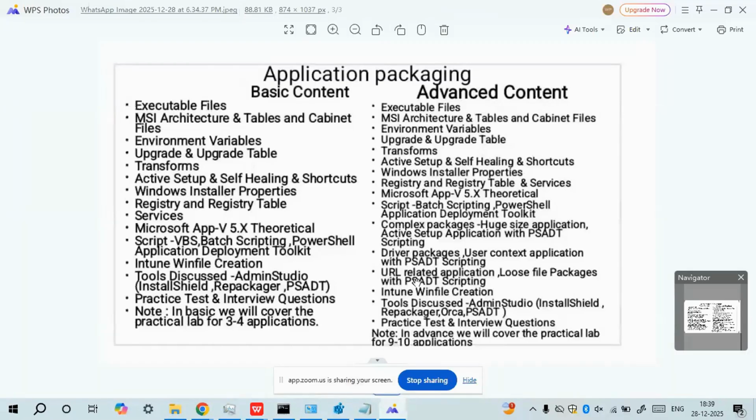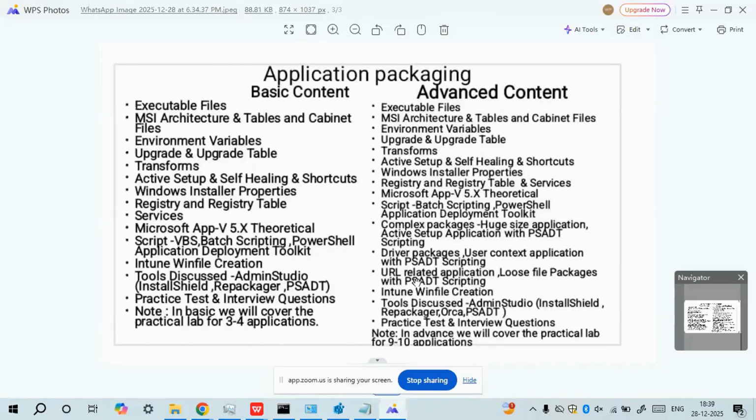Once this theory part is completed, then we go ahead with the MSI creation with the tool. So we cover the AdminStudio tool, which is InstallShield, and then we cover Orca. So these are the two tools we are going to cover for an MSI. After this, we are going to cover the theory part of Microsoft AVI.